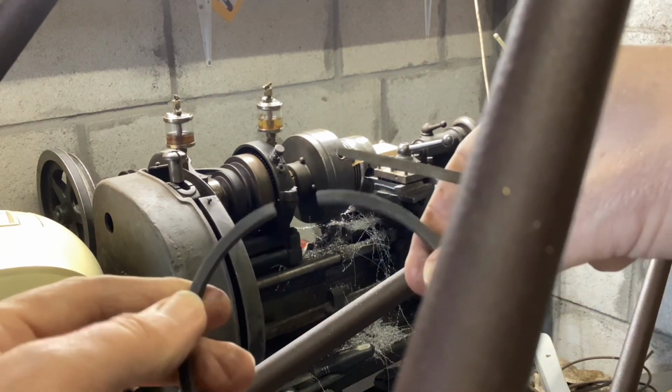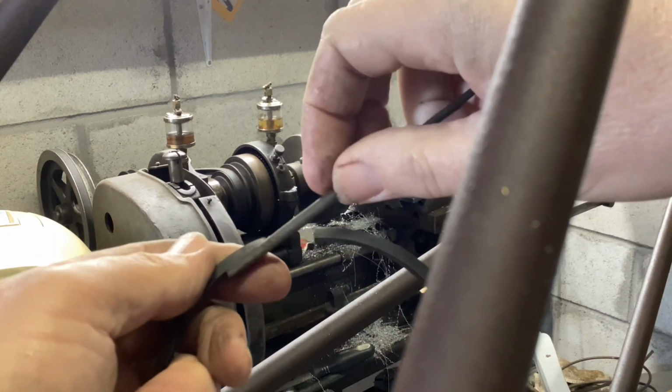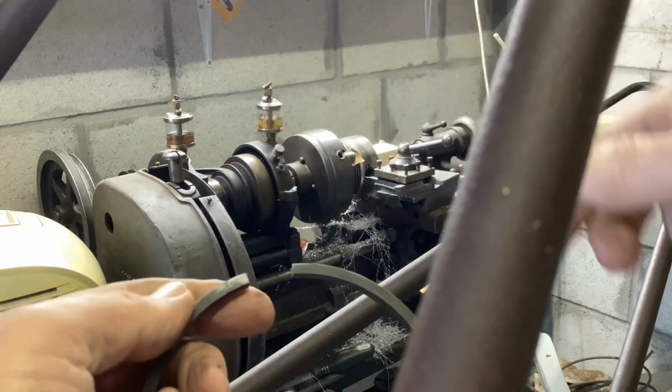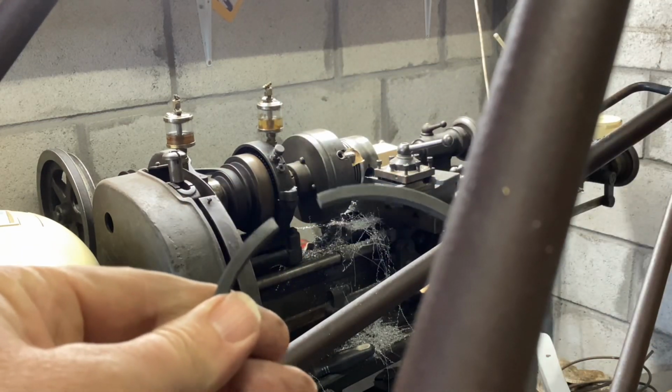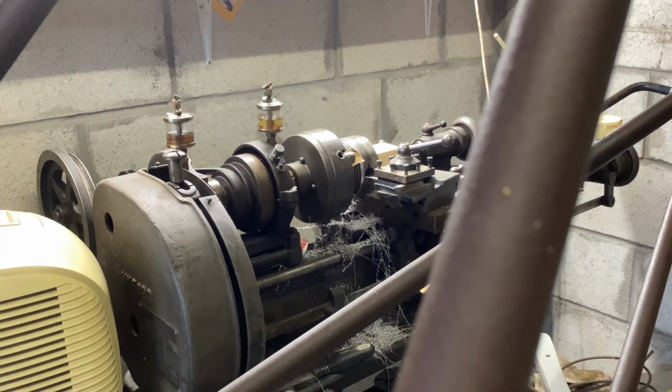I'll just stand behind the camera here, hold round there. There was a little spot of corrosion there, tiny, tiny spot, merely with a flat file. Just rubbed it away. So I'm going to go and try that in the ring slot again and see if it's tight. I think it'll be fine.